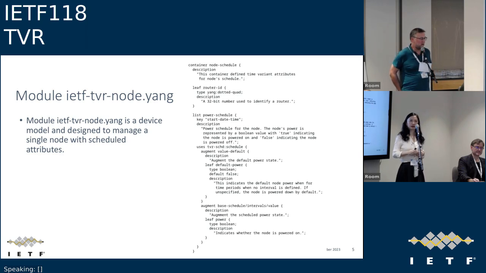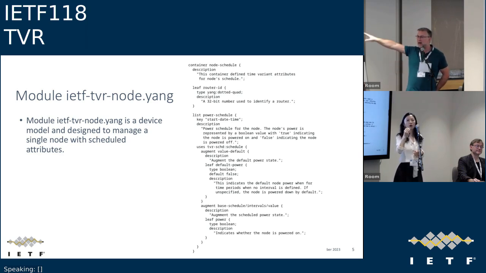But using my colored light example, the LED I want to schedule has no importance for OSPF. Does that mean I use the TVR node schedule model to define my special LED? Or is it, go away and write your own YANG model for LEDs? We cannot define all of those, whether your LED is green or red. It has to be at a certain abstract level. That level of abstraction is my question. I don't know what the answer is, but we must know what that level is.